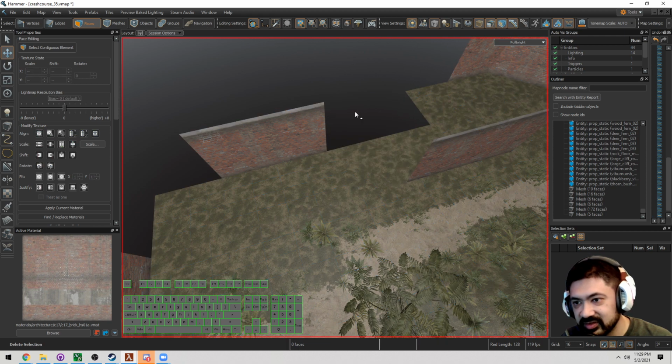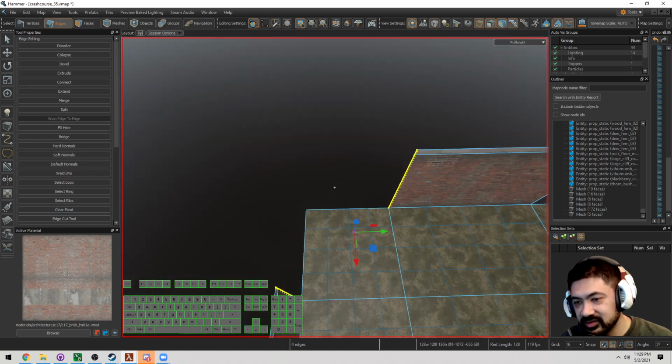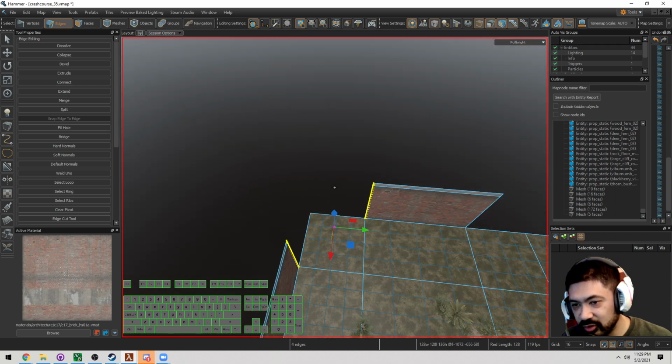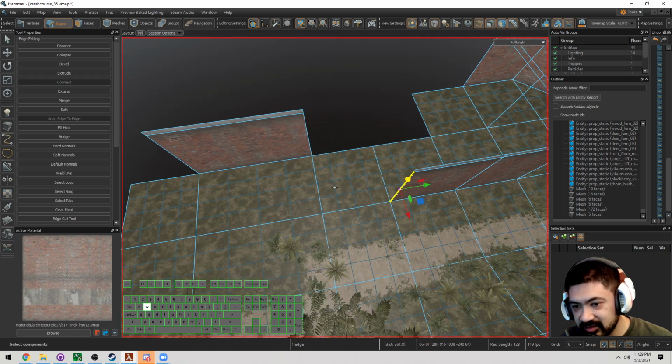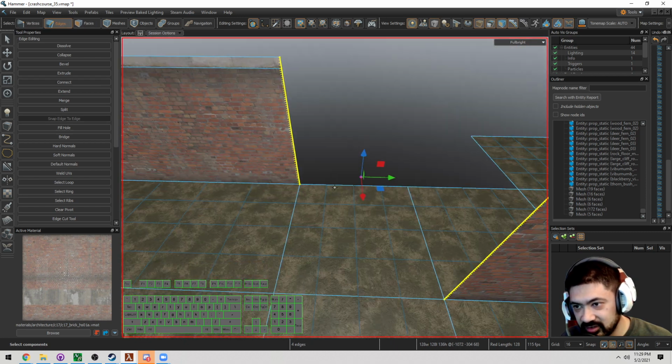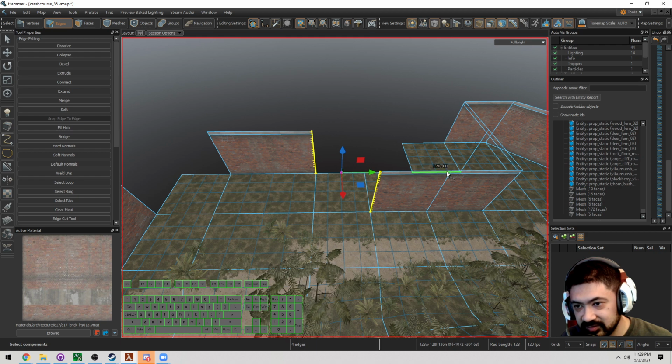And let me show you what happens. I'm going to delete that face. Look at these two edges. These two edges, if they were to extend, would run into each other. So they're perpendicular. At some point they're going to run in. These two edges right here are parallel to each other. They're running left to right.